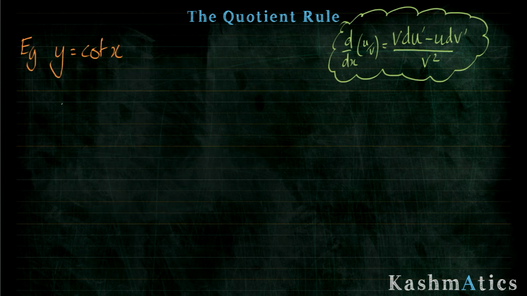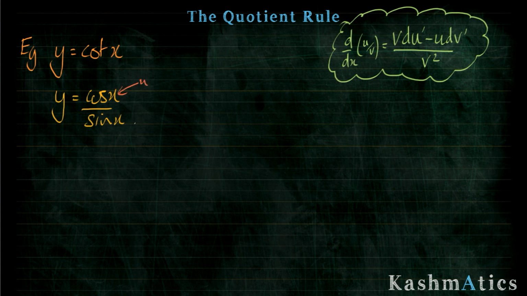Now we've got something very similar here for cot x. So what I suggest you do here is pause the video and see if you can rewrite it as a quotient, and then play the video and see if you got it right. Right, here we go. So y is equal to, so if sine x over cos x is tan, cos x over sine x is cot, so that'd be cos x over sine x.